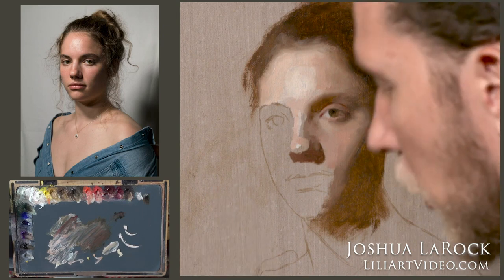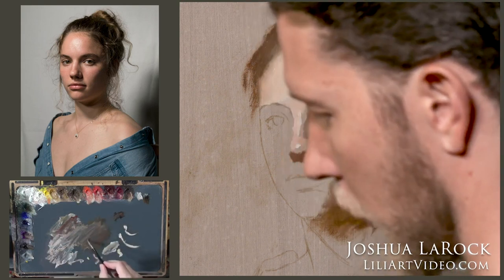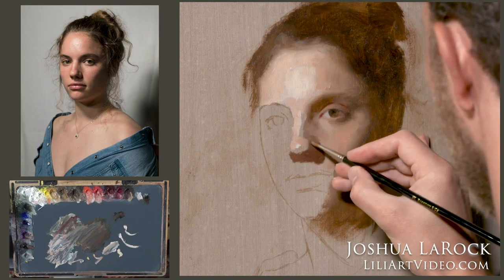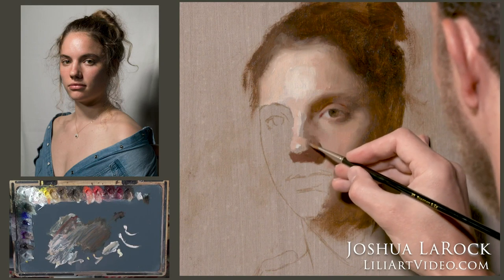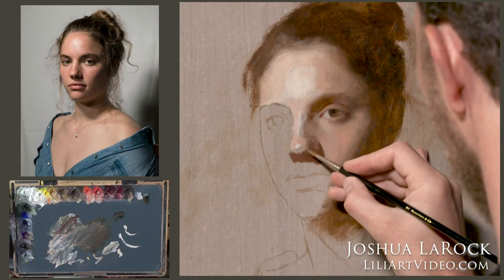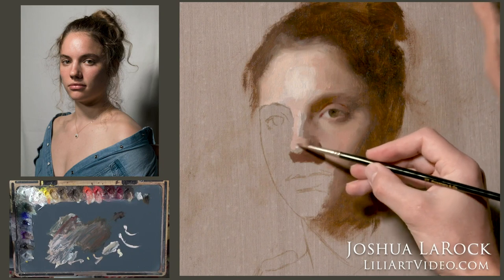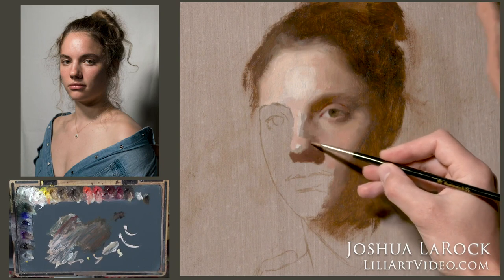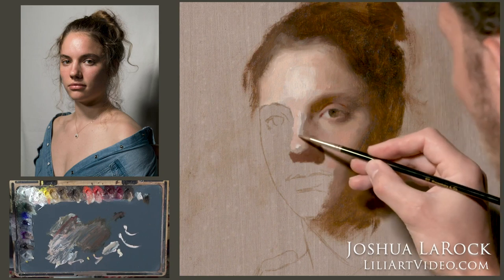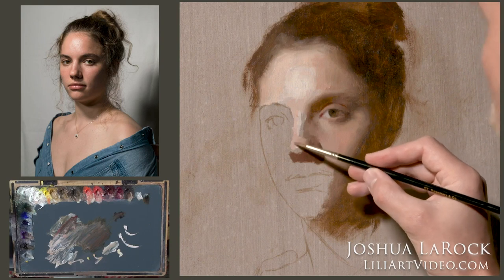So I'm going to go back to a smaller brush, or a brush that makes a finer point, because these transitions start to happen more quickly again right there near the terminator. So this is where most of the value change happens. You see that arc from high value, high chroma, aiming toward the shadow, darker and more neutralized. If you go in this direction, then it's just the same. But the point is I'm aiming for this plane, not the highlight.